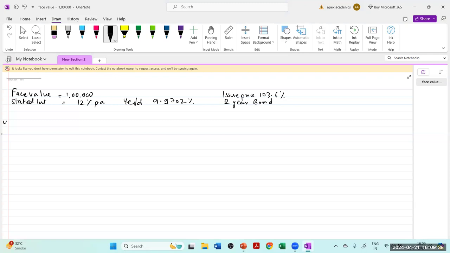So let us do this. Let us write down year. Let us write down cash interest paid. For your clarity, what is cash interest paid? The interest amount that you are going to be paying in cash. Next, we have bond interest expense. This is paid on carrying value at current yield rate. Then we have premium amortized.